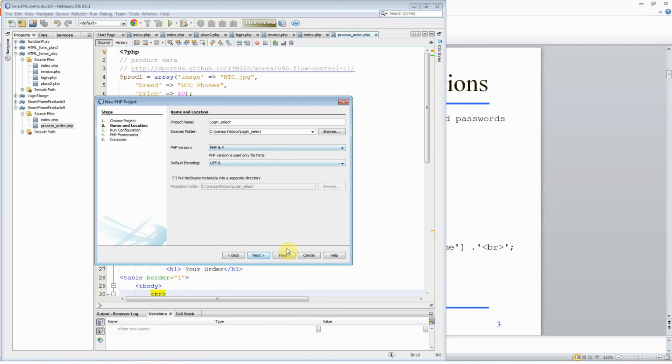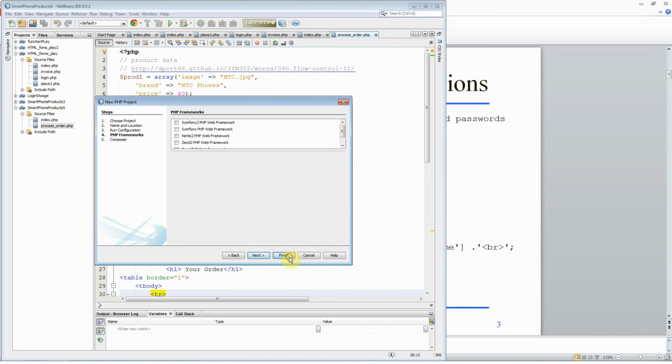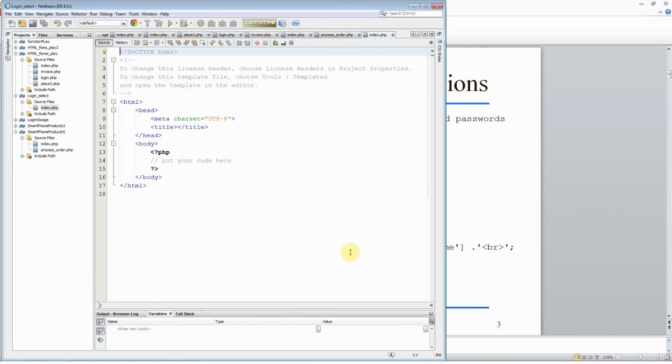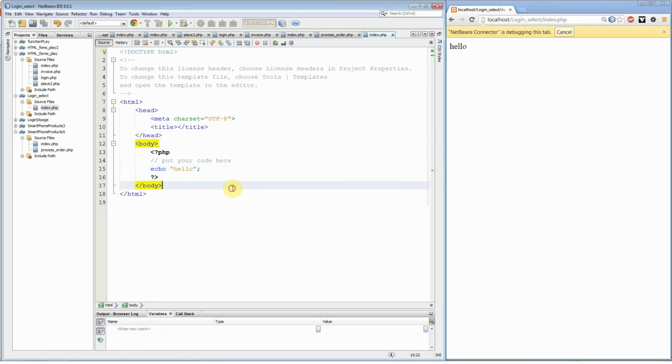We're going to want that to be our local website or built in as you prefer, and then hit finish. Okay. So let's make sure things are running. We'll say echo "hello", save that, set that to be our Chrome browser, and there we go. We got hello.